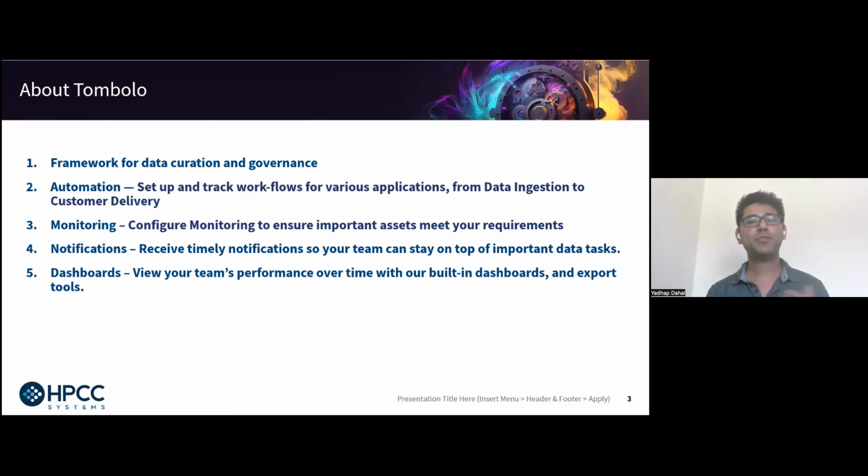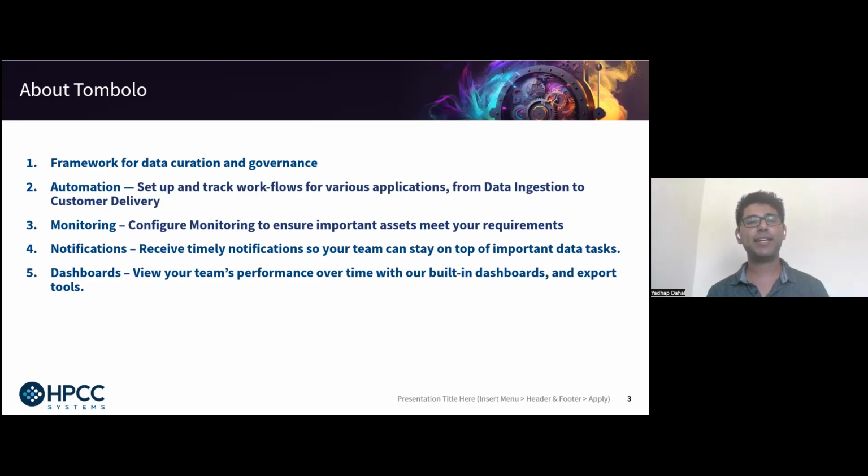Before I dive into demonstrating the user interface, I would like to provide a quick overview of what Tombolo truly represents. Tombolo is an advanced data lake curation system, meticulously designed to streamline the management of intricate data ecosystems.